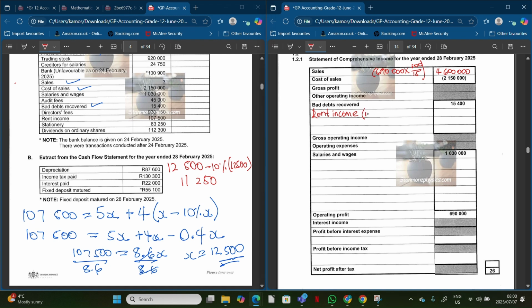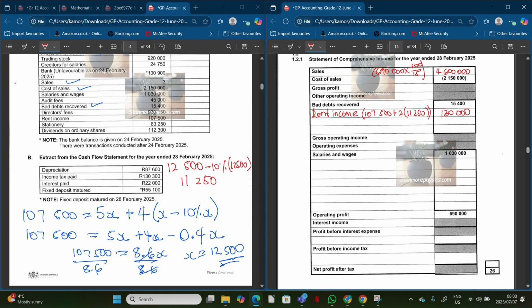So meaning that now, since we didn't pay for 2 months, what are we gonna have? We're gonna have the total amount for the rent, which is 107,500. Then you're gonna have plus the 2 months that he didn't pay into 11,250 basically. So that is how much the rent income should be for that specific month. And in total, how much are you gonna get? You're gonna get 130,000.